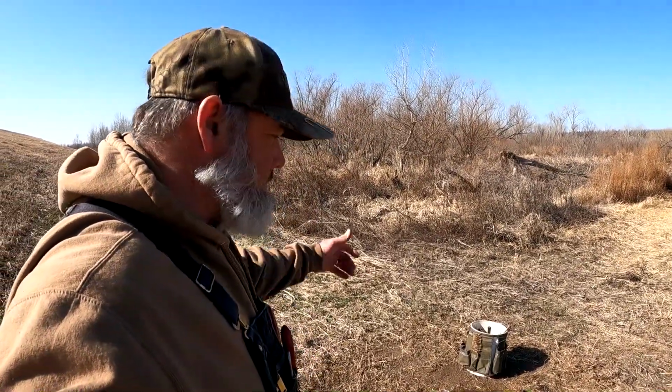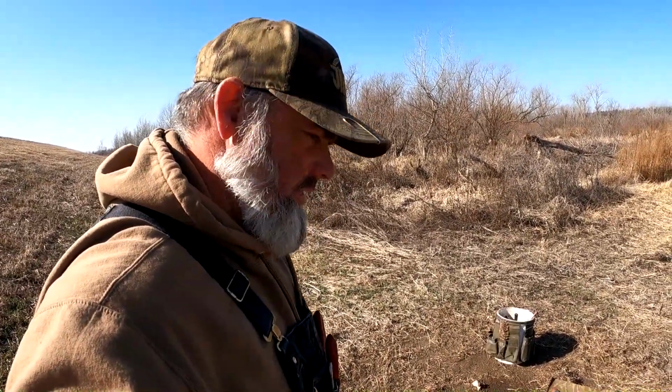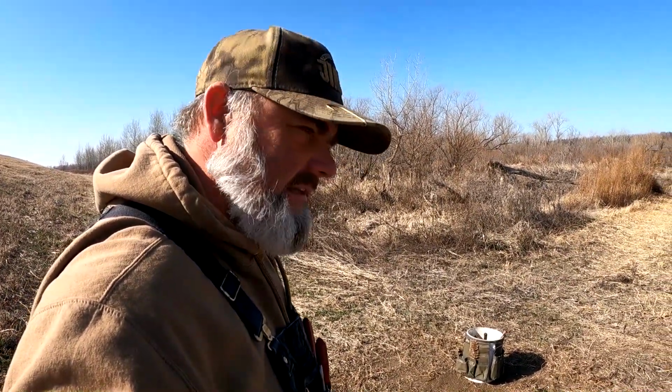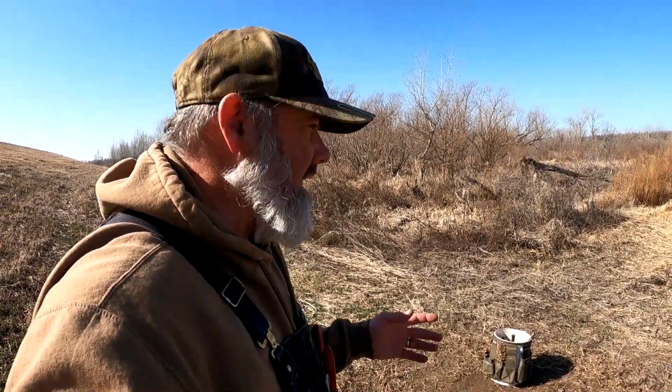So I did make a catch on the other one yesterday. T-bone set, blending it in. If you could do a walkthrough on those, it kind of helps too. They do get circle shy. So I kind of try my best on the later part of the season to either blend my set, get rid of the blood, and that seems to kind of help with the circle shy.